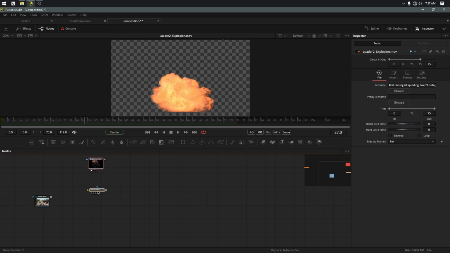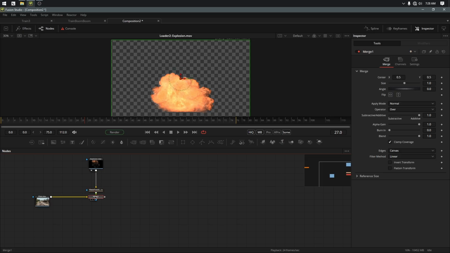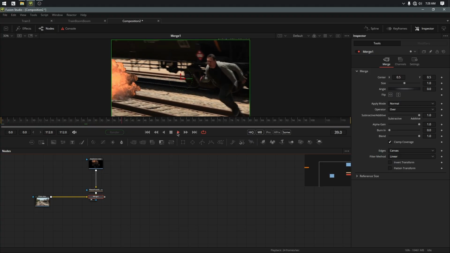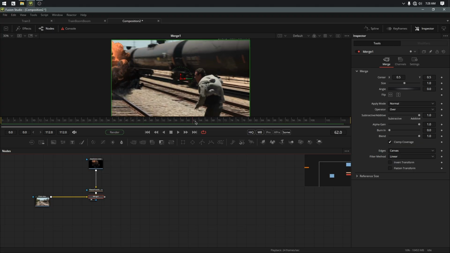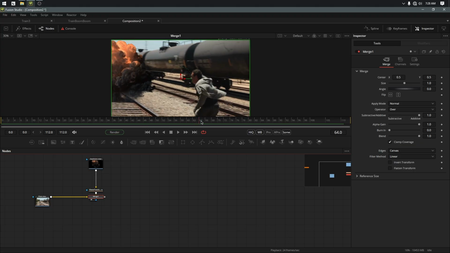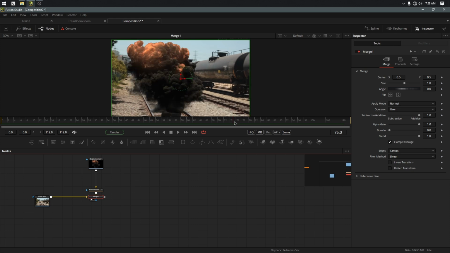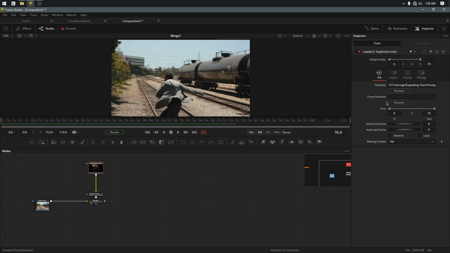Let's go ahead and run it through our planar transform, and then merge that on top of our footage. And take a look. And it starts off okay, like I can see the explosion, and then we hit frame 60, which is when our tracking data starts, and we can see it begins to jump in, but then we hit frame 76 and the explosion disappears. And that's because if I take a look at my explosion, I can see that it is 76 frames long. It ends on frame 75, whereas my actual footage is 112.